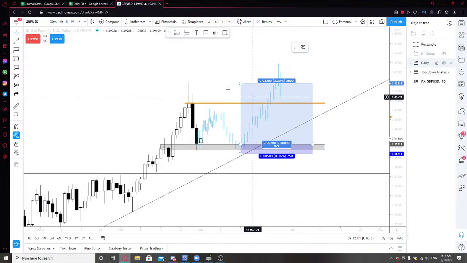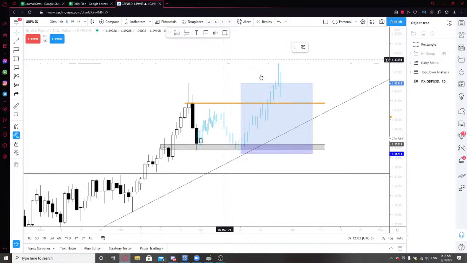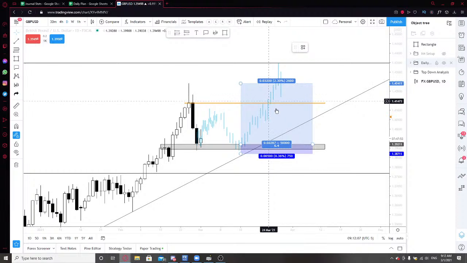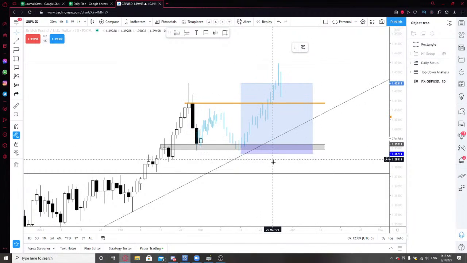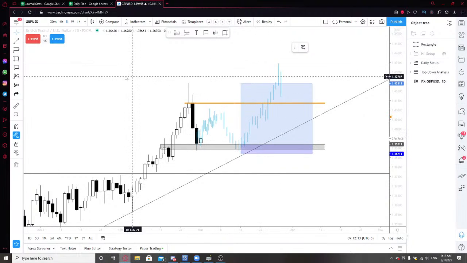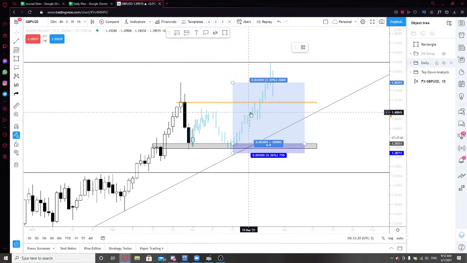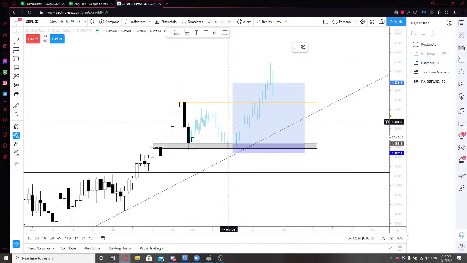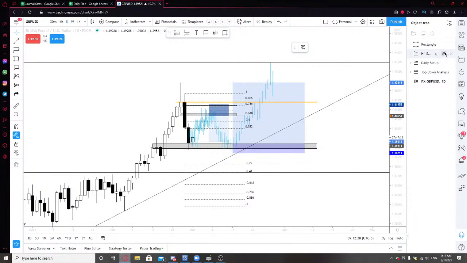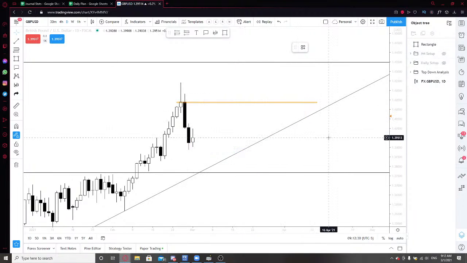But if price does close above here off the daily time frame, I'm willing to hold it all the way, and it looks like I'm going for about 320 pips and risking about 50 if price sets up exactly how I'm looking for it to set up. And I will be managing this on the daily, so I won't be paying attention to what is forming on the lower time frames if this opportunity comes. But those are all my setups.